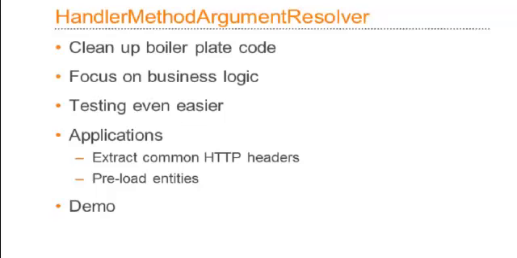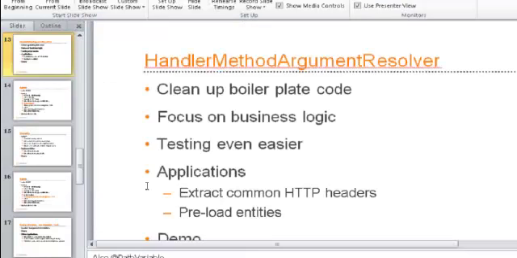There are a couple of applications that I've seen and that we use right now at Johnson. The most common is to extract common HTTP headers. We've got a web service environment that's bound by a session, and we pass a lot of information via headers. This way we don't have to get the request object and pull each header individually out of it for every controller method. So let's take a look at that.